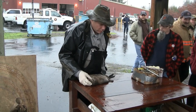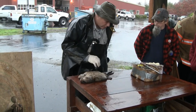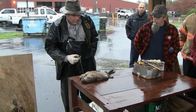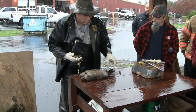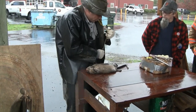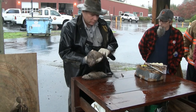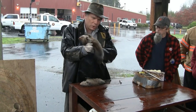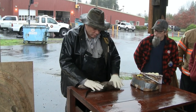First thing on these muskrats, you should have the fur dry on them before you skin them. These two muskrats were soaking underwater this morning. All I did was take some old newspaper and wrap them up in it — that soaked up a lot of the water. I replaced it three times and you can see they're pretty nice and dry. If I was home I'd probably hang them in front of the fan for a bit, but they're pretty nice and dry right now.